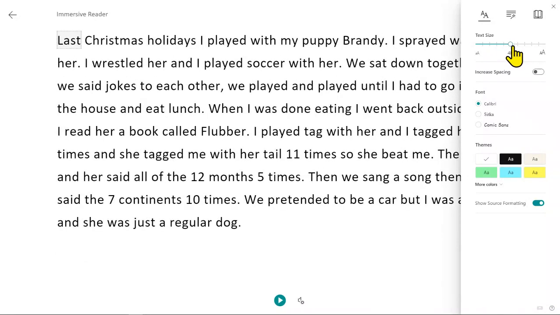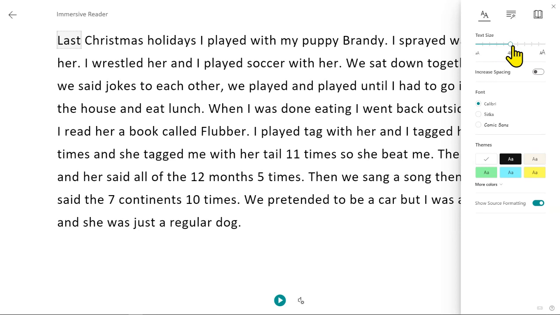Once she sets this, it will remember. I've dialed it all back and I'm going to show you how we can build it out. But once she sets this, it will remember her settings when she goes out of the document and comes back in, or turns her machine off and comes back in tomorrow.